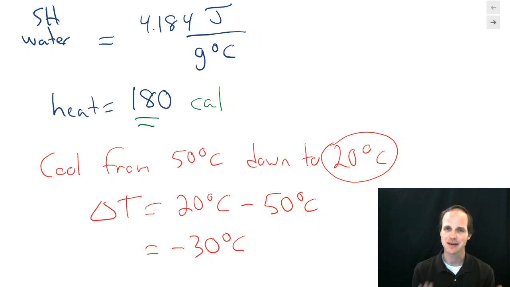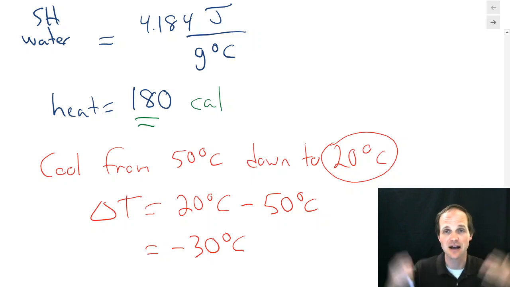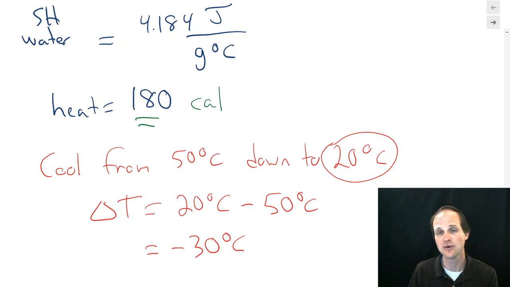It's okay. It's just a temperature change. It just says minus 30 just means we lost temperature. And what that means is, in order to lose temperature, you lost heat. When you plug that negative temperature into your heat equation, you're going to get a negative heat. But if you remember, the only thing a negative heat means is I lost energy. And when I cool things down, I lose energy. So don't worry about having negative heats. That's okay. And negative delta T's, that's perfectly okay as well.